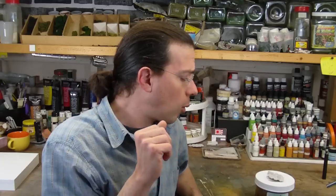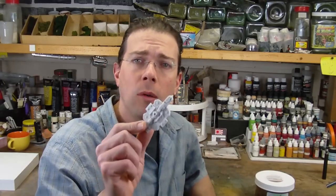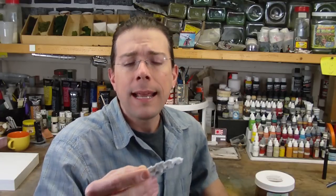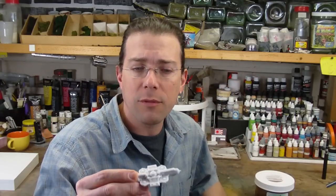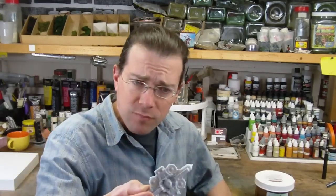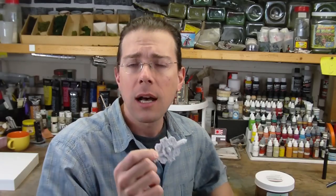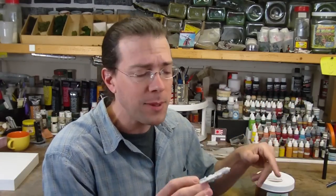So, what I did was I wanted to cast something relatively small with quite a bit of detail in it. Now, I play Dystopian Wars also, and I don't talk about Dystopian Wars too much on the channel just because it doesn't really come up. But I recently obtained one of the new flyers for the Blazing Sun, and this is the kind of thing I'd like to be able to reproduce. You buy them in a pack of two, it'd be awesome to have three. I only really want to cast one rather than buy another pair for myself.